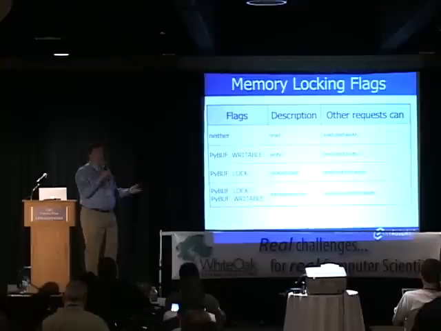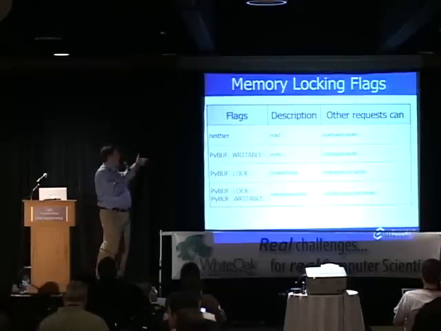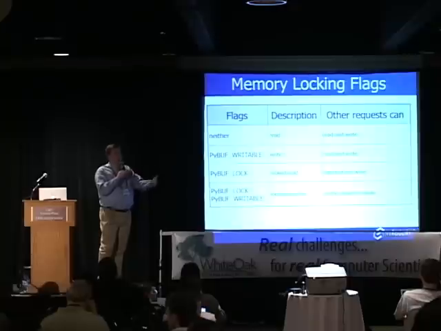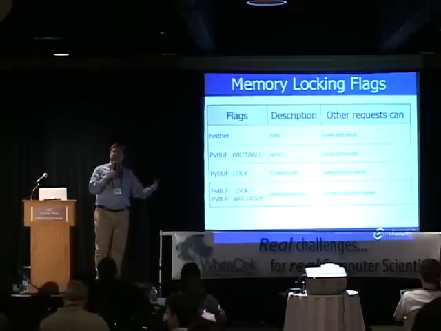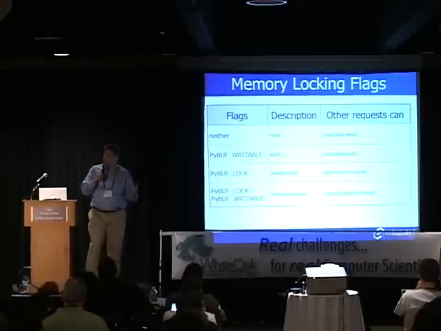Other requests can do the same thing. They can come in and read and write. So I'm assuming I can handle that situation. If I put a writable flag, then I actually want to be able to write to your memory as well. But other requests can also read and write. So there's potential there, if you're in a threaded environment, for problems if you're not careful.